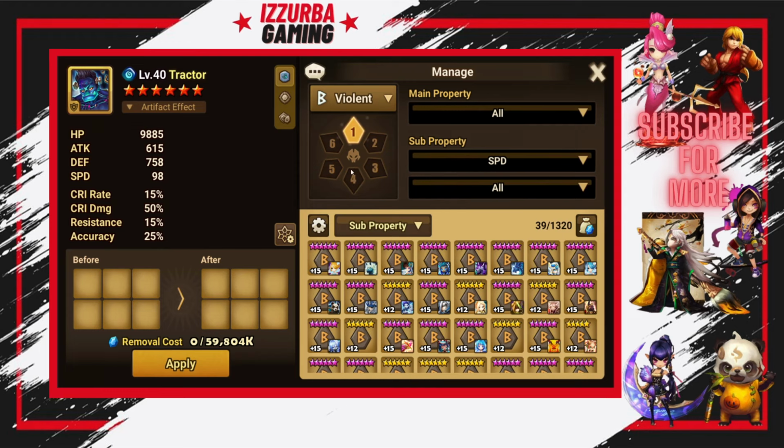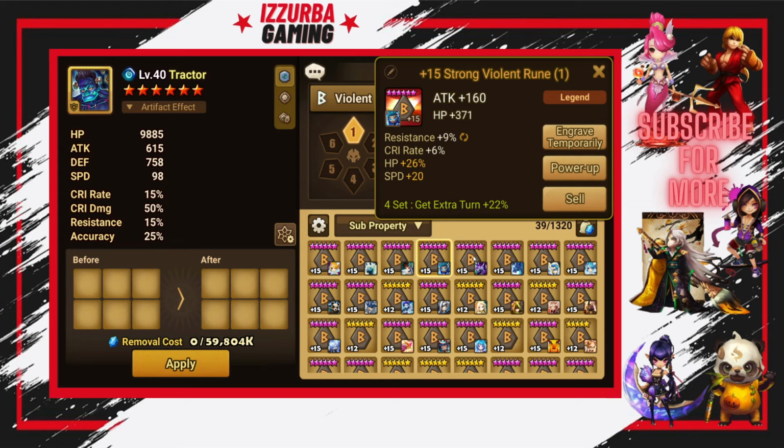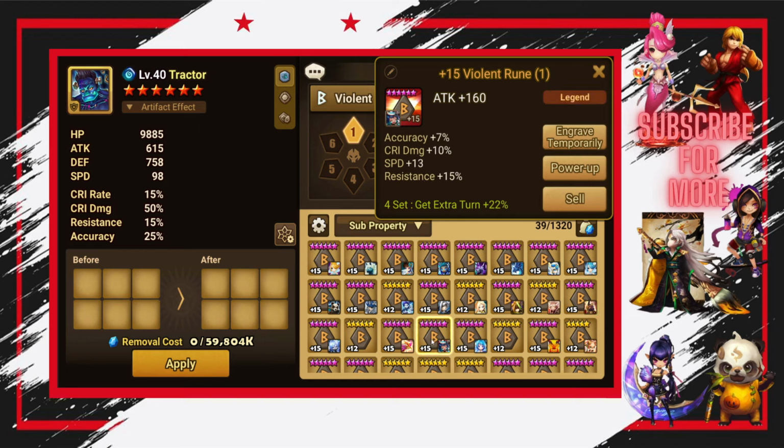Let's see the violent: 25, 23, 22. Yeah, it goes down really quickly. But I think maybe you have some efficient runes. Yeah, you keep a lot of the runes. Like this one is really close to being blue.